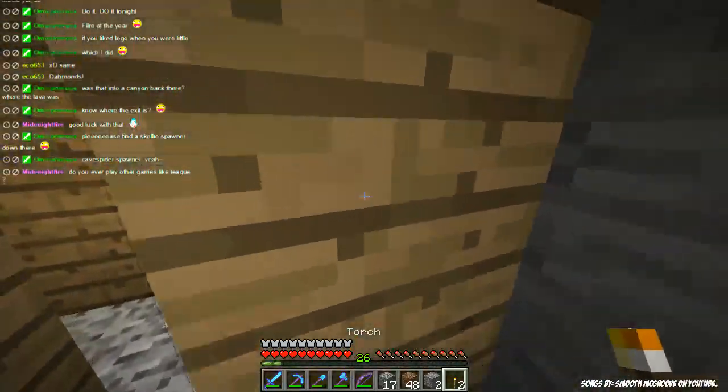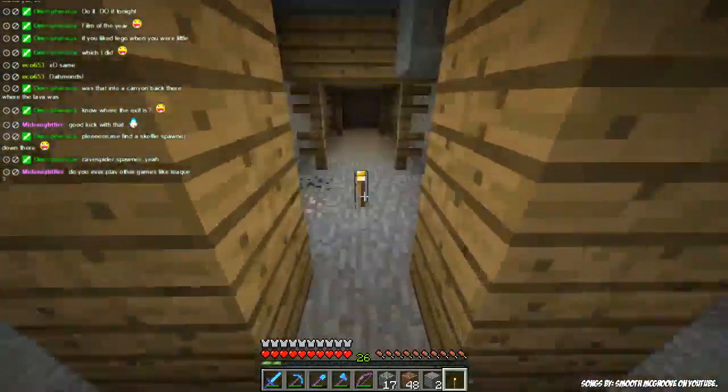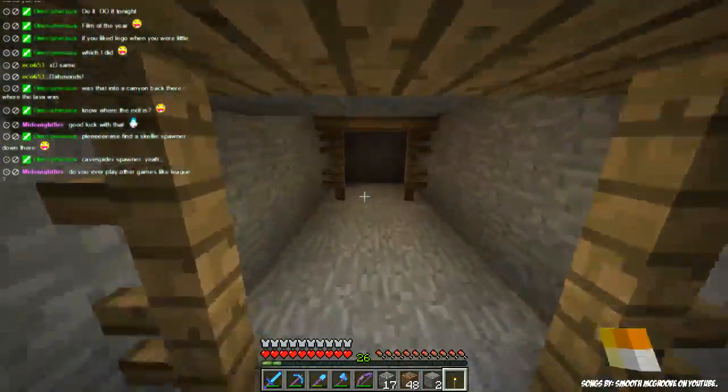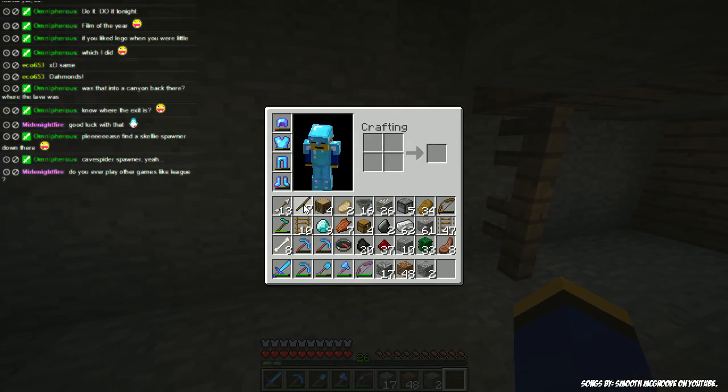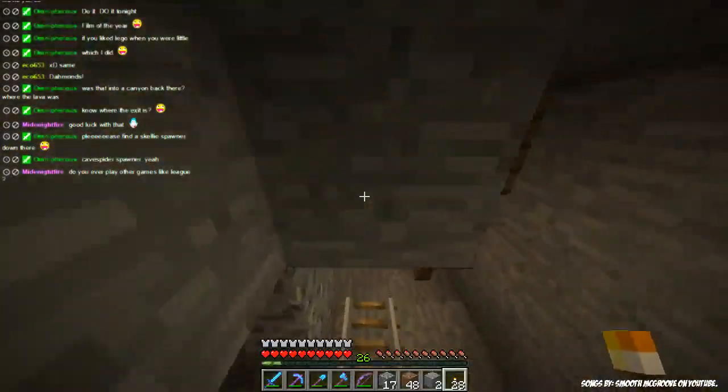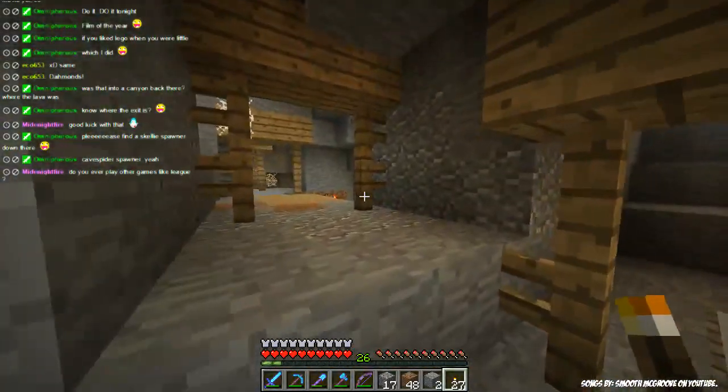I'll do this. Does this go across here as well? Oh, man. This is like a maze. We need more coal. No, we don't. Okay, I think that's all the sticks we've got. Yep. Didn't think that this would go this long, to be quite honest.